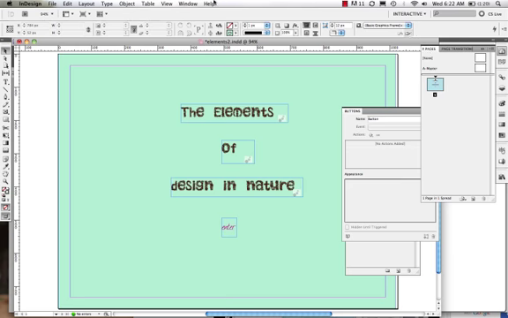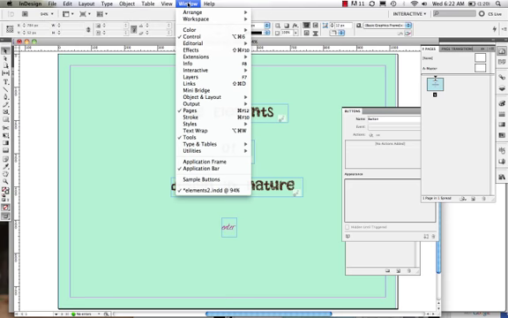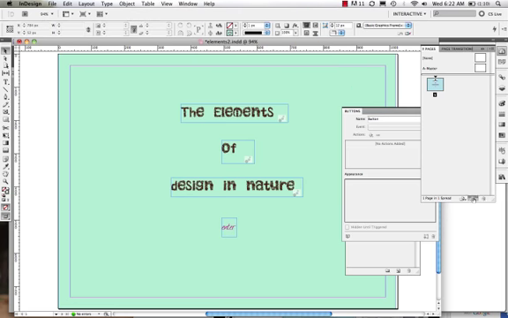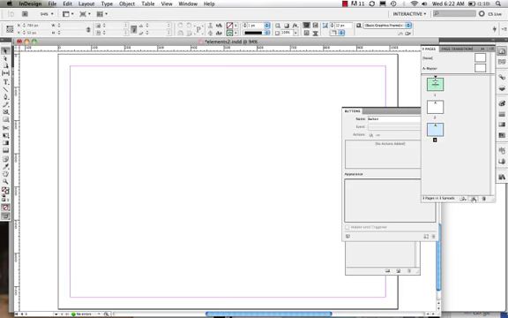Now, if you don't see pages, this is just another window that floats in InDesign. So I'm going to come on down here and add my page. I'm going to add page 2, page 3, page 4, page 5, and page 6. Okay, so I have 6 pages. Great. So I'm going to come to page 2. And here I am on page 1. I could just double click to go to that page.